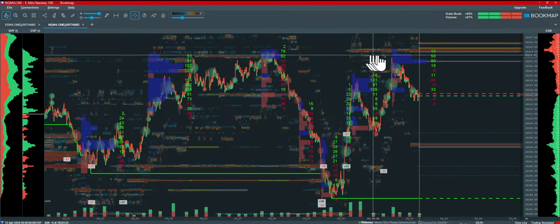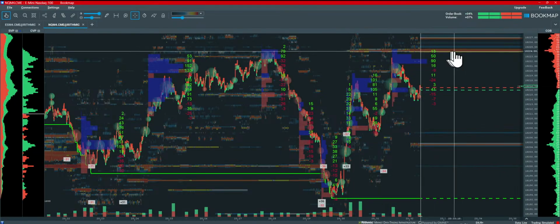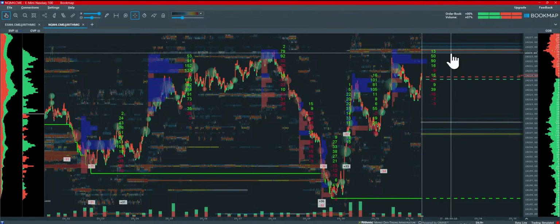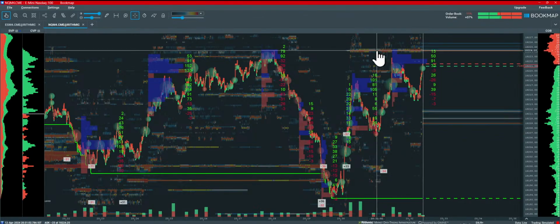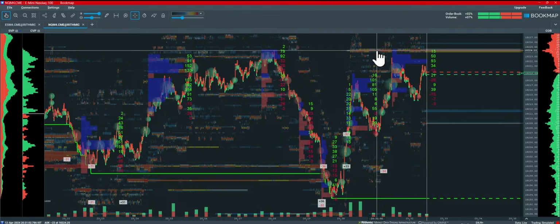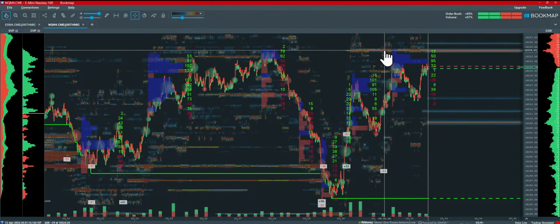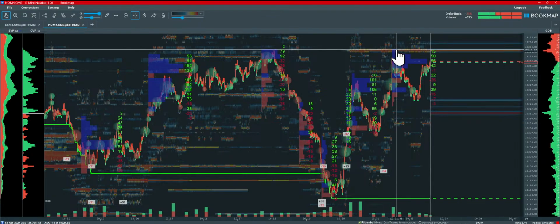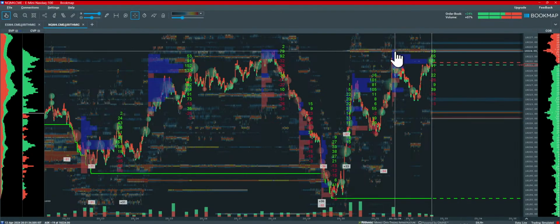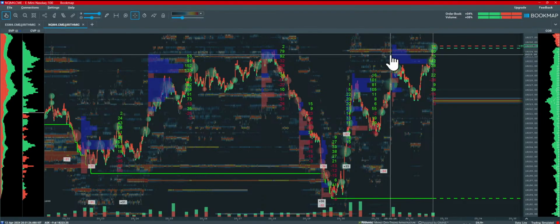If you see over here where my pointer is, you can see this darkish red shade. It indicates a lot of liquidity here. By liquidity, I mean there are resting orders. Again, if you've not understood this part, you can go ahead and watch my previous videos. These are something known as passive orders. That is why they remain over here, and that is why they are called resting orders. So I am not the aggressor in this case.